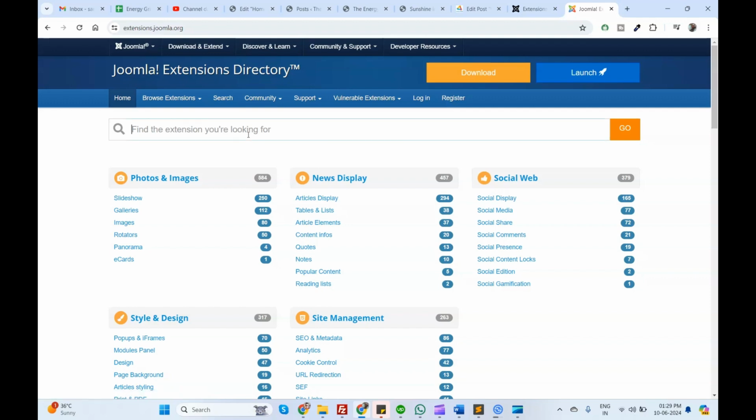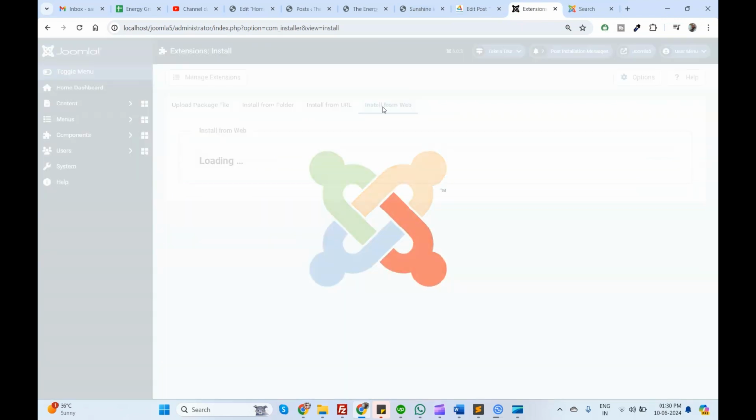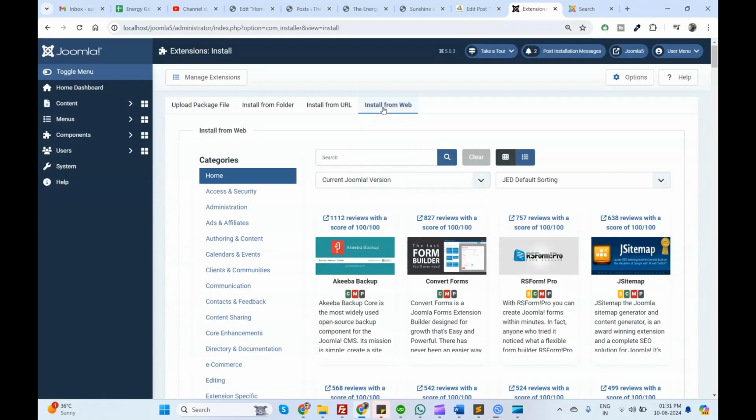So let's search. You can enter the direct zip file path and it will automatically install. And from the web, here you can directly search, find and select.